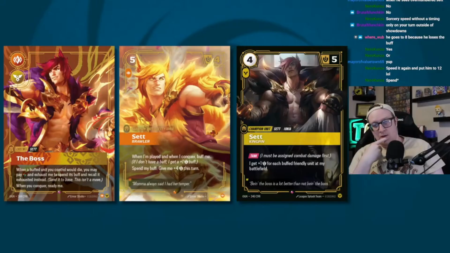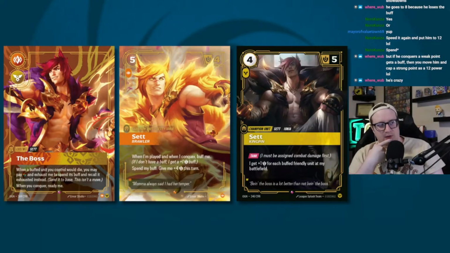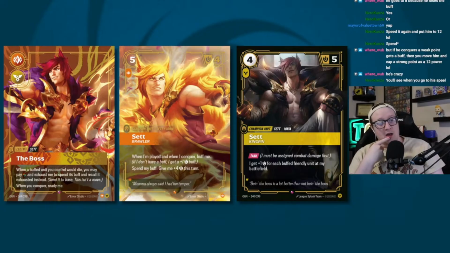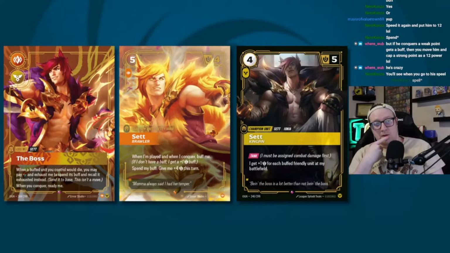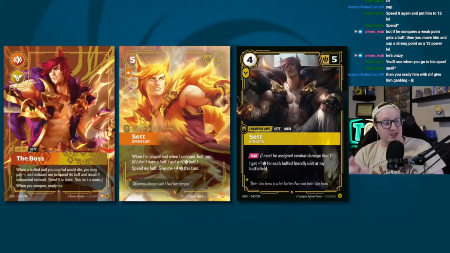Oh. When I'm played and when I conquer. Interesting. But if he conquers a weak point, gets a buff, then you move him and cap a strong point as a 12 power. Oh. That does sound kind of crazy. And then you ready him with misfortune, give him ganking. Wow!